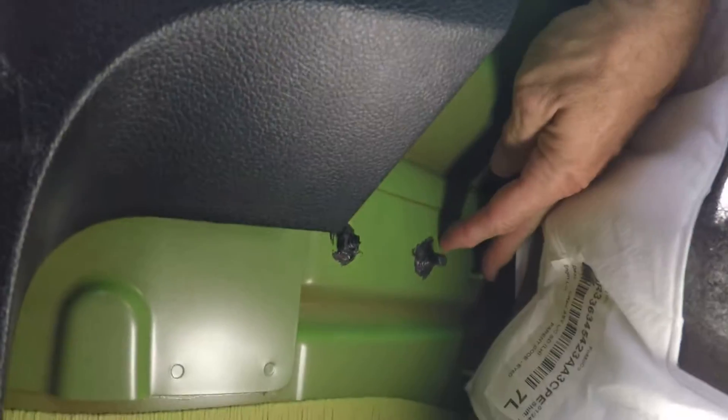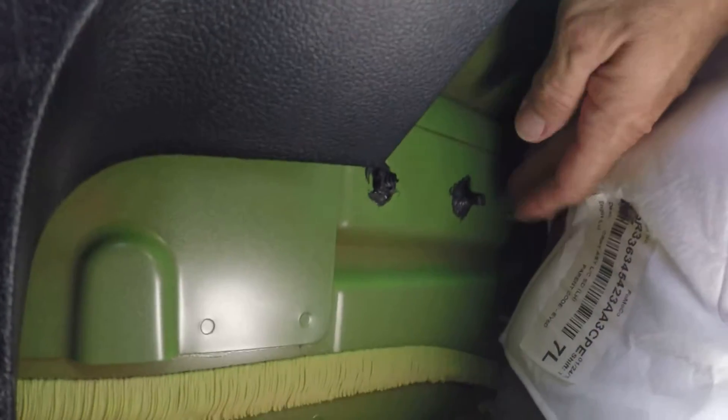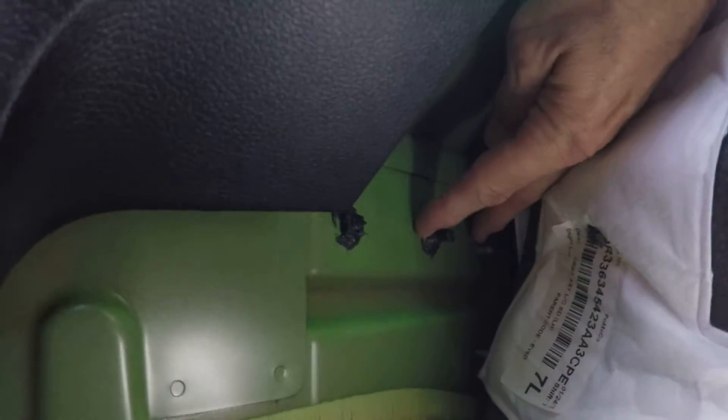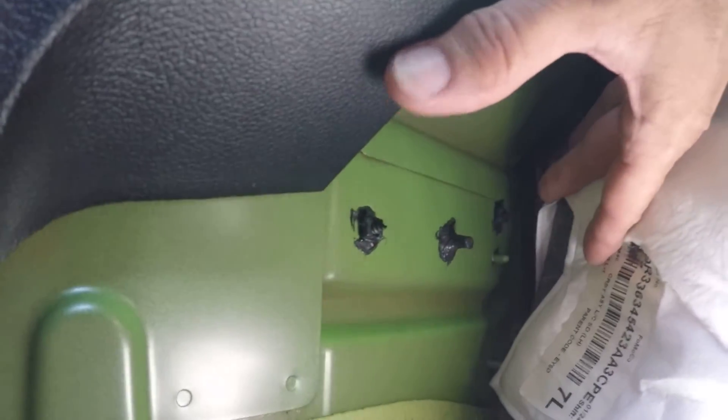If you see this — look in here — these are actually guide pins that are shoved through from the outside, and they're supposed to have a little foam seal on the exterior. Well, I guess the foam seal didn't do its job. All you gotta do is put sealer around here. I sealed the end for good measure and sealed these guys too, and that solved the leak problem.